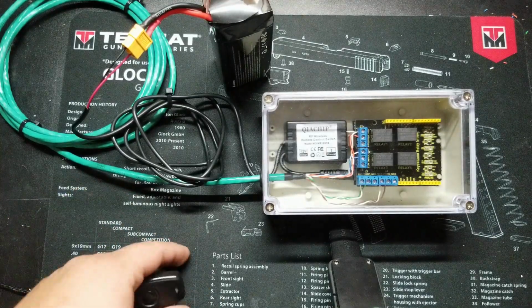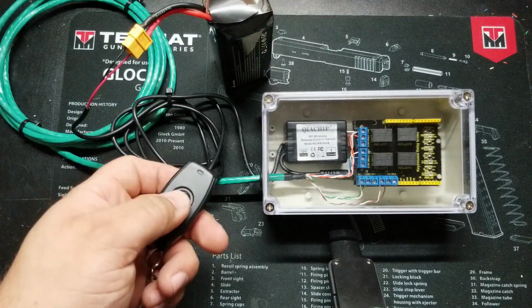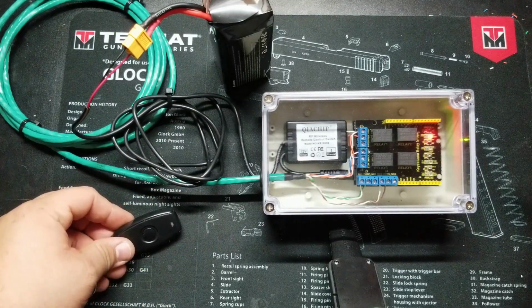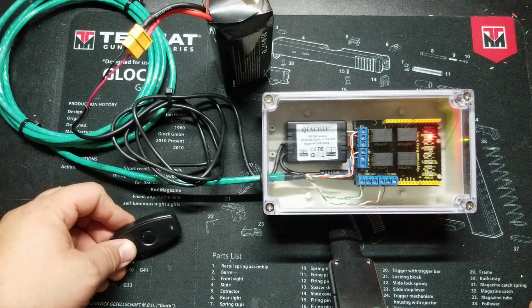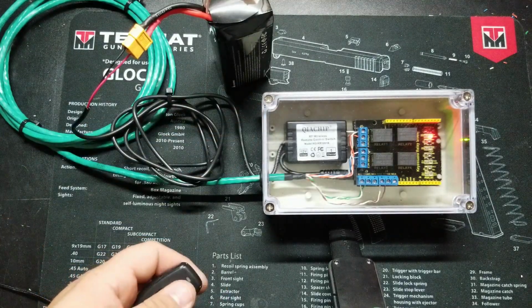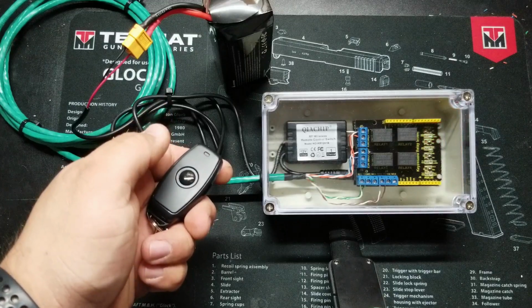Let's say I want to turn off the generator once it's running. So I'll go ahead and let it start. And now it'll turn on the ignition, actuate the choke, crank the engine, stop cranking, open the choke, and now the generator is running. So if at any point I want to turn it off, I just hit power, and the engine shuts off.